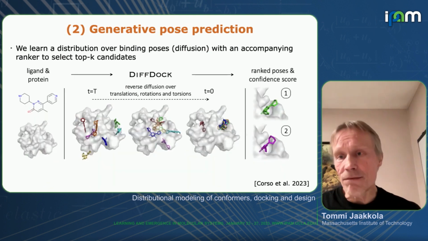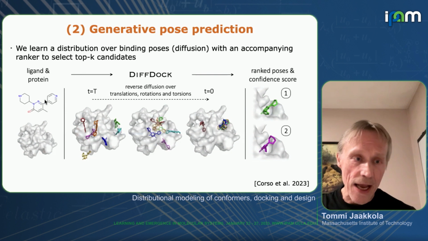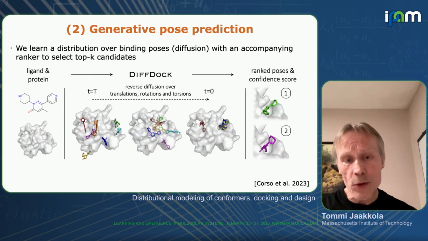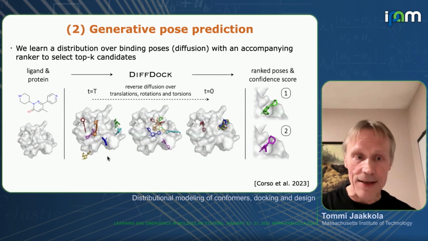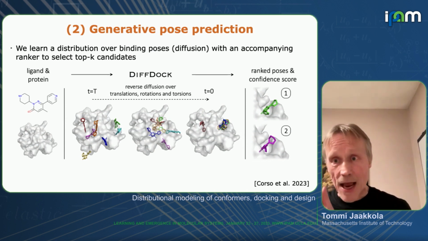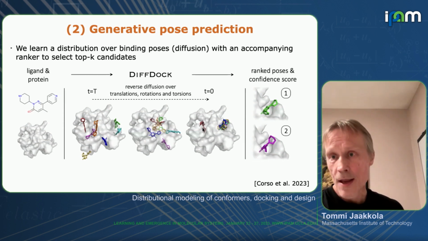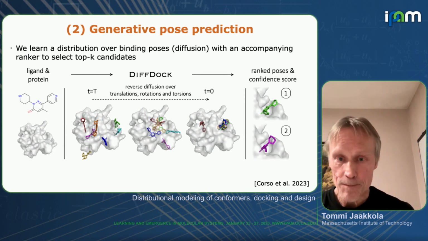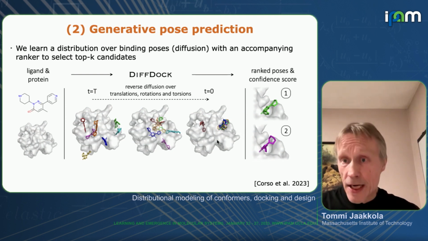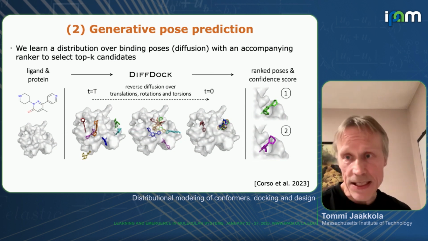All right. So how do we solve this problem as a distributional prediction? You're given the ligand as a 2D graph, your drug, and you're given a 3D structure of the protein. And what we do is solve this as a diffusion process. So first you randomize the initial location, orientation, and the torsion angles of the ligand, and then successively denoise that pose towards an actual sample of a real binding pose. Okay. Now, you generate a few samples, and then we also introduce a ranking confidence score method that evaluates those poses and allows you to pick the best one.